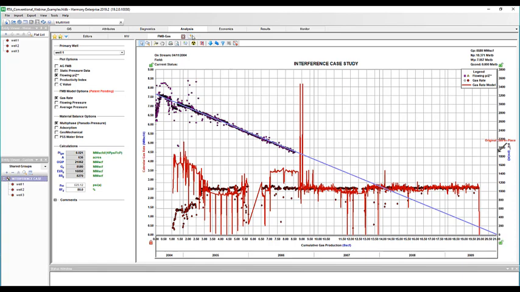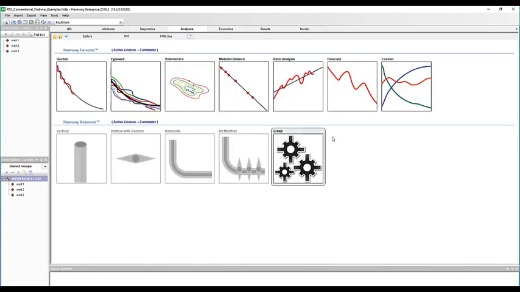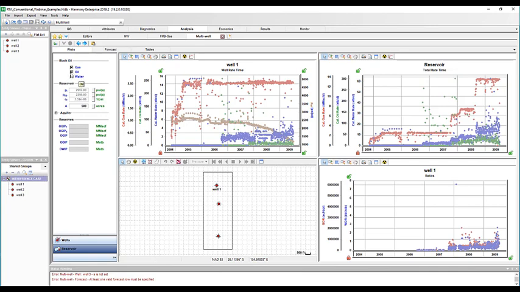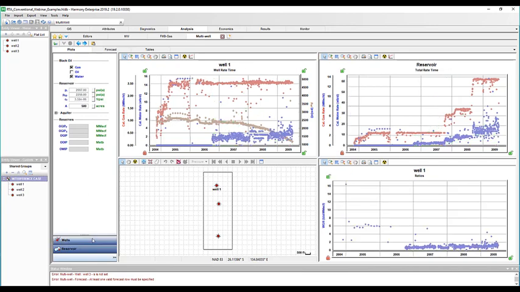So the next thing you can do then is to conduct a multi-well analysis. You can navigate to the Group tab and select the multi-phase multi-well model and select your model. Now it's super simple to create. I'm just going to take away the oil from this model because we're using gas wells.